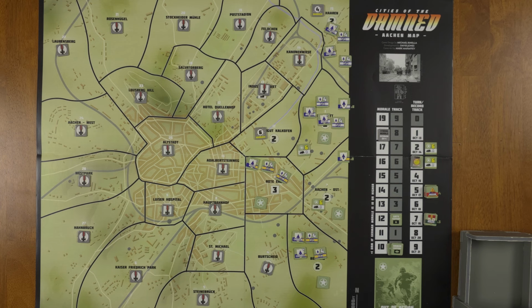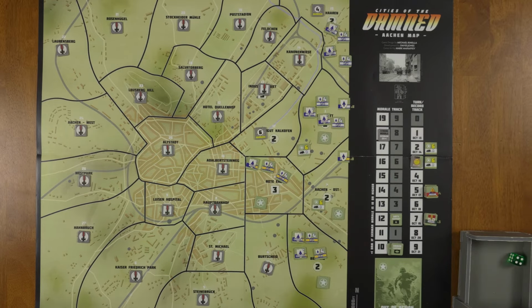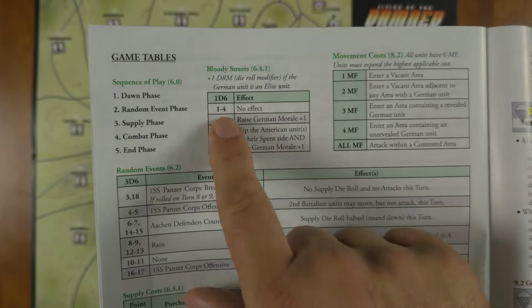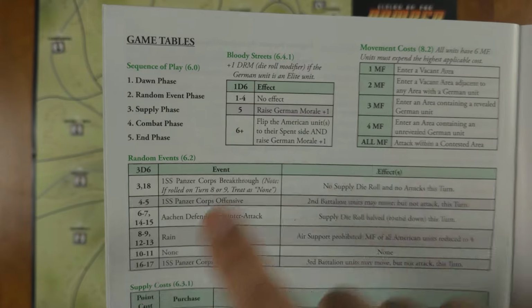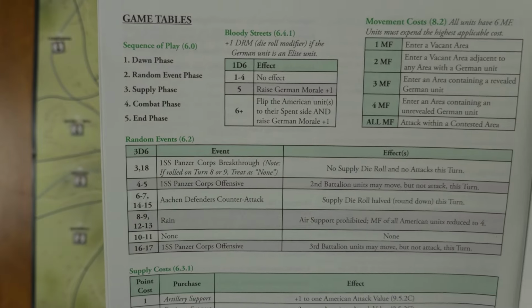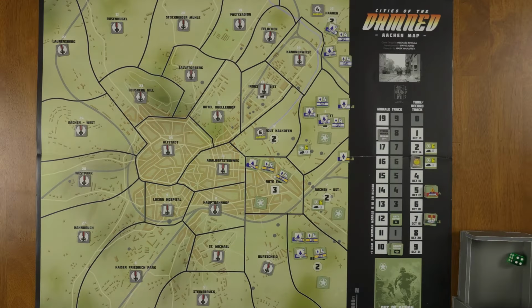At the start of the combat phase, the player rolls 1d6 on the bloody streets table. So I'm going to roll 1d6, and we got a 4, and a 4, no effect. So we do not raise German morale, and we don't have to flip our units to spent and lose morale. We got as high as we could get without having to deal with that nonsense. So now we would move on to our action rounds.